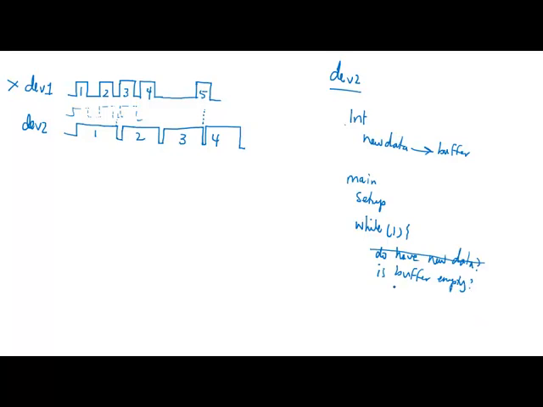If it is, then skip the rest of this loop and go back to this while loop, listen for stuff. Okay? Else, your data is going to come from the buffer and then process data, which presumably is going to take a long time, and then go back to this while one, check to see if the buffer is empty or not. Right? So there has to be a signaling between interrupt and is buffer empty and main, so that main can take a look at that data and say, is the buffer empty or not.